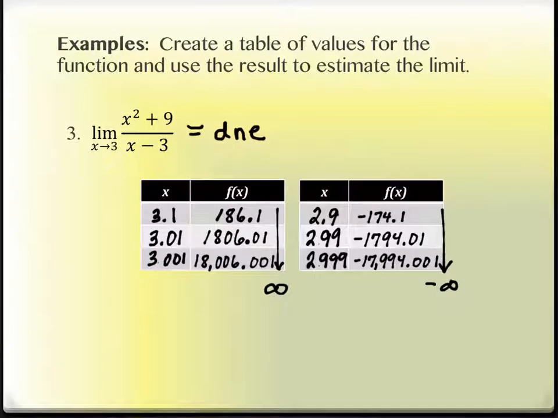But this one does not factor on top because of that addition instead of the subtraction sign. Since it doesn't, we end up with an asymptote at x equals 3. On one side of 3, it shoots up to infinity, and on the other side of 3, it's going down to negative infinity. So that's the difference in these two results from a numbers perspective.